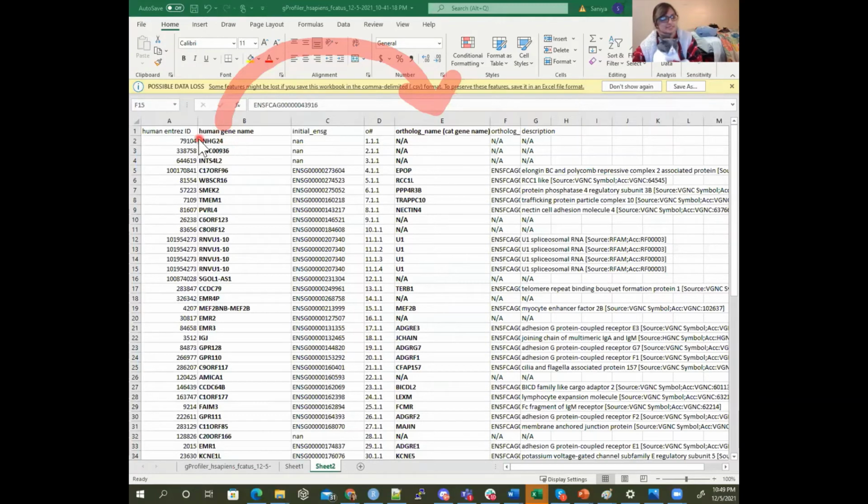So like, SNHG24 is unknown, but for instance, this one, GPR110, maps to ADGRF1, which is some adhesion G protein-coupled receptor F1. So you have all these proteins and genes, Yankee. You're very complex. You guys are very, very complex creatures. This maps to this. And for instance, EMR1 maps to ADGRE1 as well. So there are so many mappings that we can do.